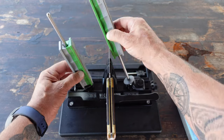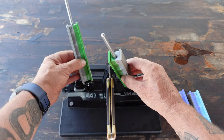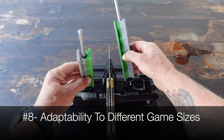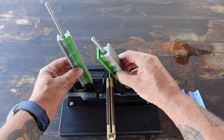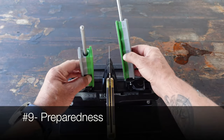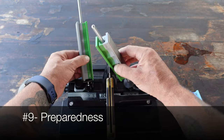Using a sharp knife reduces hand and arm fatigue during extended hunting trips, allowing you to stay effective and focused for longer periods. Number eight: adaptability to different game sizes. Whether you're hunting small game or large game, a sharp knife can adapt to the situation, enabling you to handle various game sizes and types efficiently.